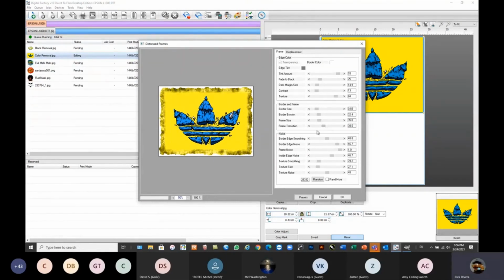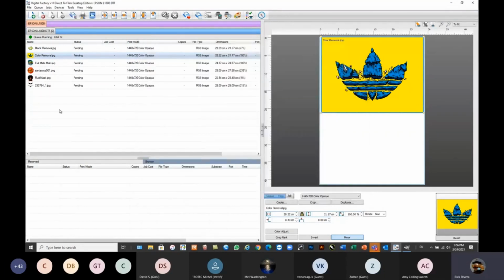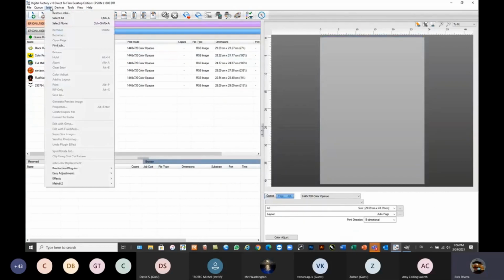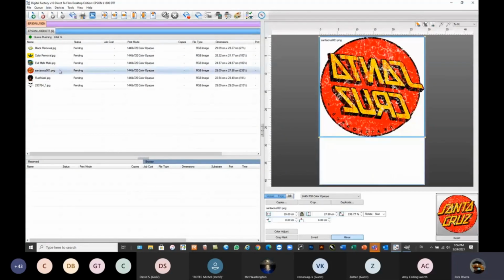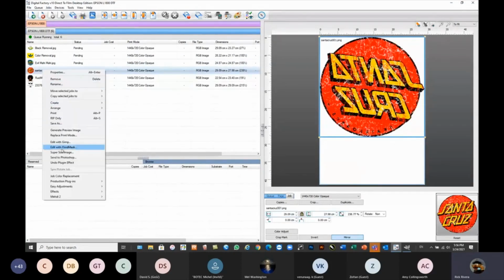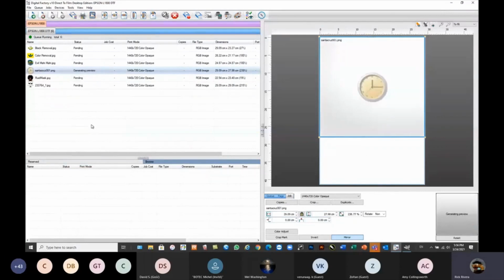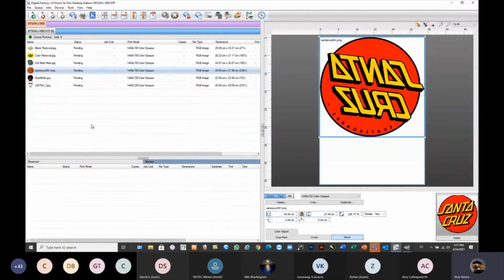So we've got a lot of these different filters and tools that you can work with in the RIP under the jobs menu. And if you have an effect that you don't want to use, for instance this one, I can select the right mouse button and click Undo Plugin Effect, and it'll set my image back to the default setting.